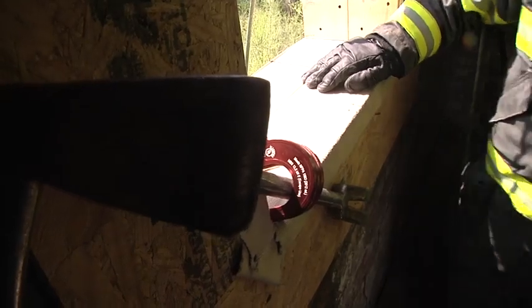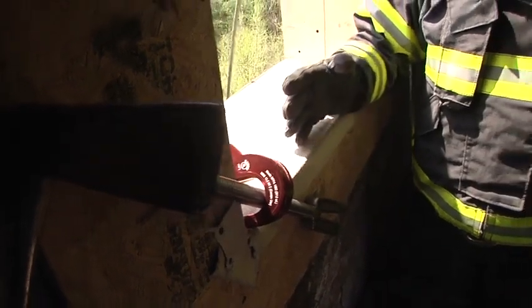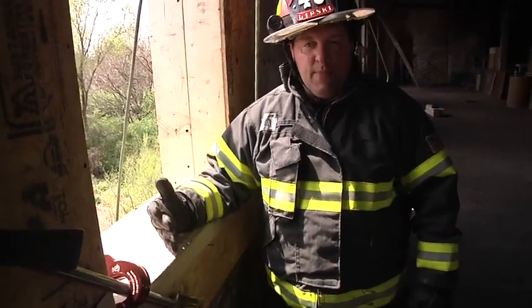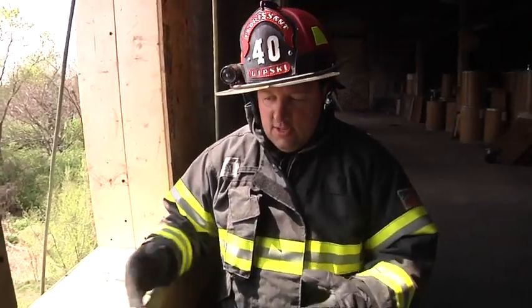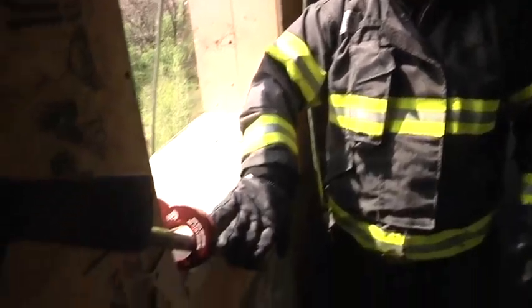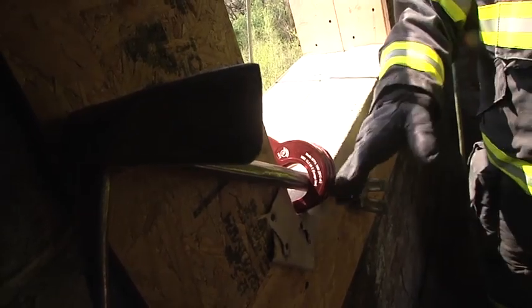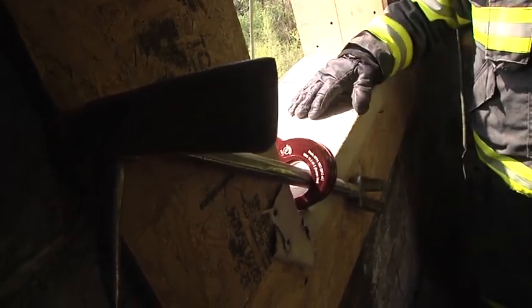As you can see in this technique, we have all three anchor hooks anchored to the one haligon here that was in the corner of the window. When you have additional manpower as in the crew bailout, it's a good idea to use a more substantial anchor such as a tool in the corner of the window, and then you can use the hook or you can also tie to the haligon to get your crew out.